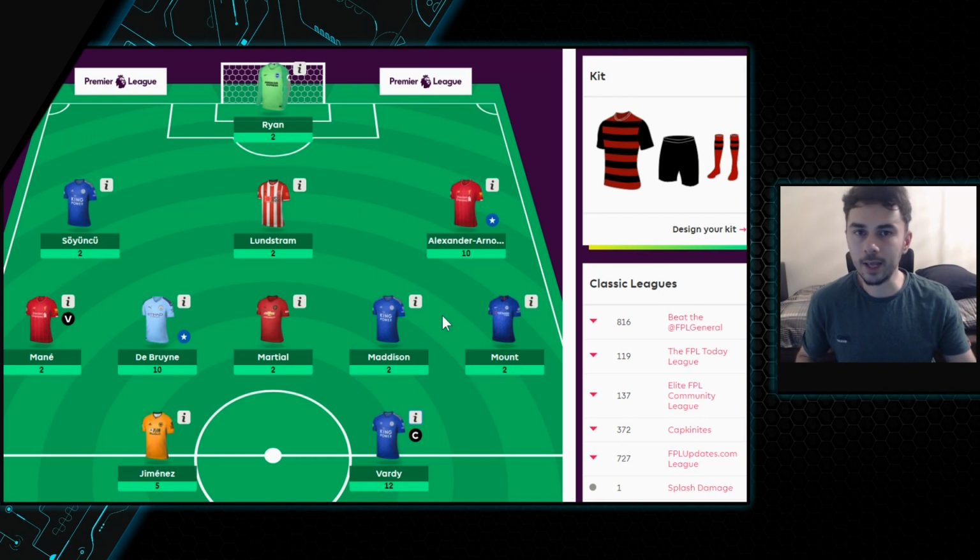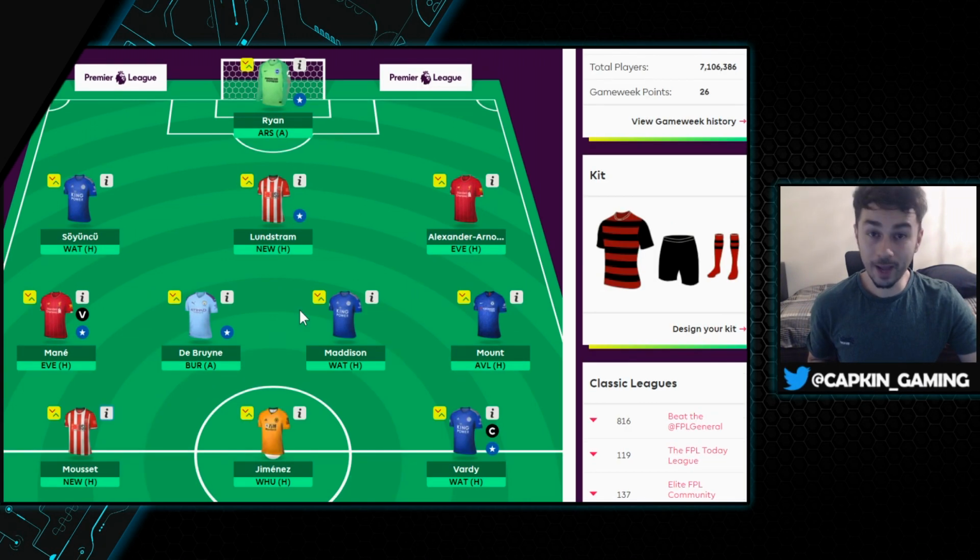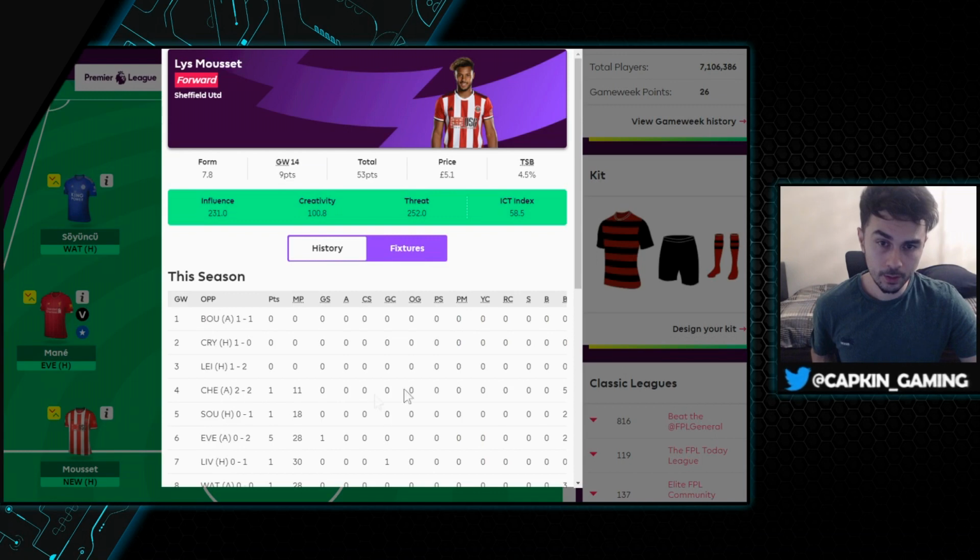Let's go through that and let's talk about some of the transfers that I already made and some transfers that I'm thinking to do for game week 15. So here we go. As you can see, this is my team setup so far for game week 15. Now I had 2 free transfers for game week 15 and I already used one of them. I removed Tammy Abraham for Mousset from Sheffield United, 5.1.